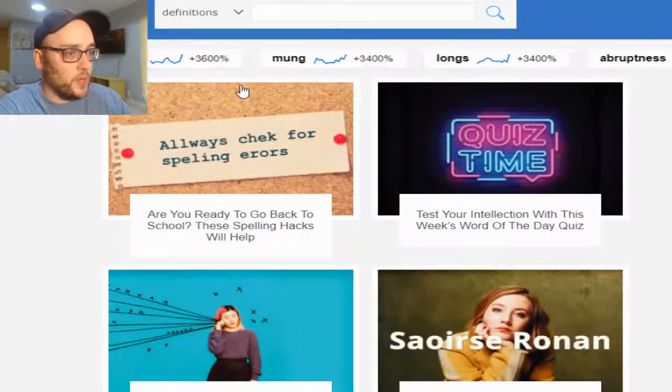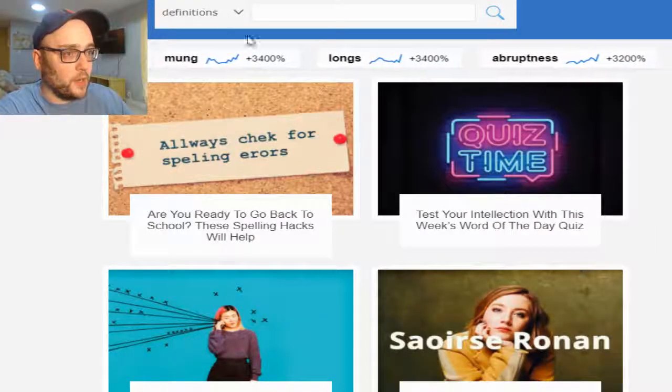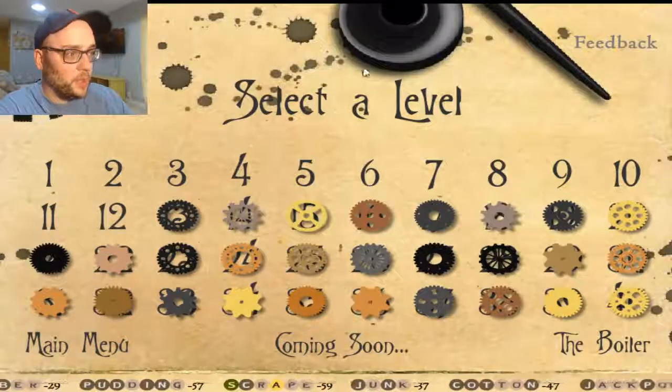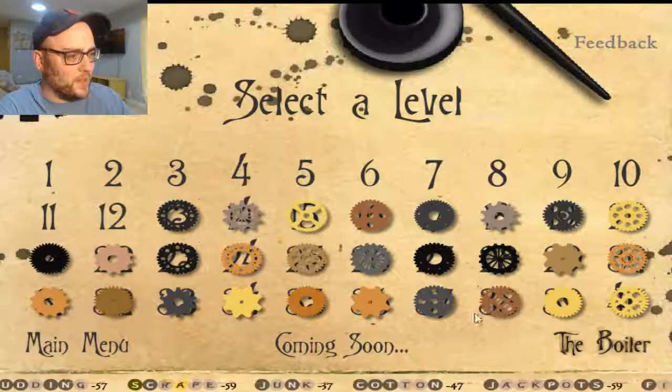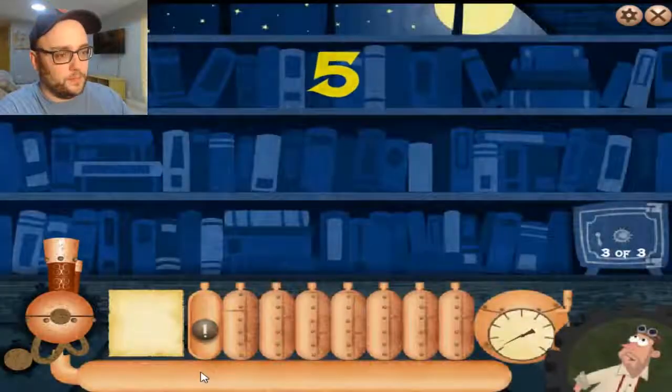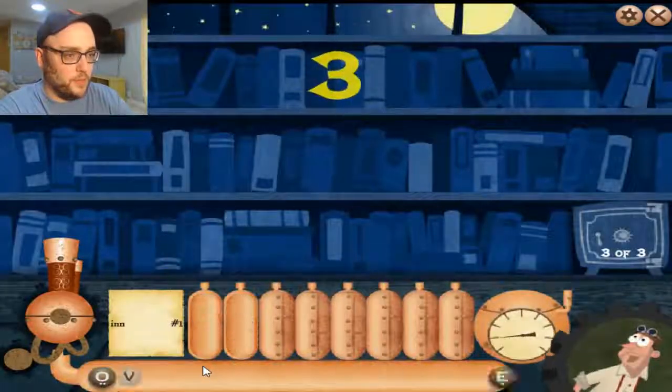Oh, what is the word of the day? Hold up, what's the word of the day? I forgot I had this open. Plebeian. Plebeian, oh, plebeian. That's the word of the day. I hope I clicked on it and then I never looked at it. Opened the tab and everything.